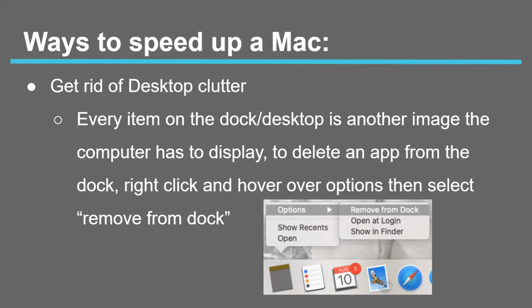Essentially, you can right click one of those apps in the dock and click remove from dock. That should help speed things up a bit if you're experiencing a lot of slowdown.